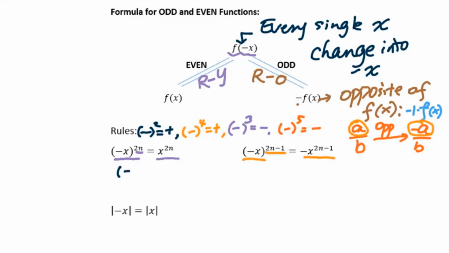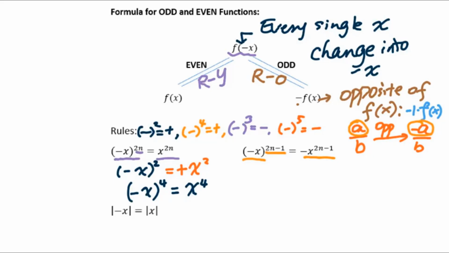Therefore, when we have negative x squared, you will get negative sign squared, that's positive. Then x squared is just x squared. Normally, the positive sign we don't write. Then do one more. Negative x to the fourth power: the negative sign to the fourth power is positive. We don't write it down, but we write down x to the fourth power.